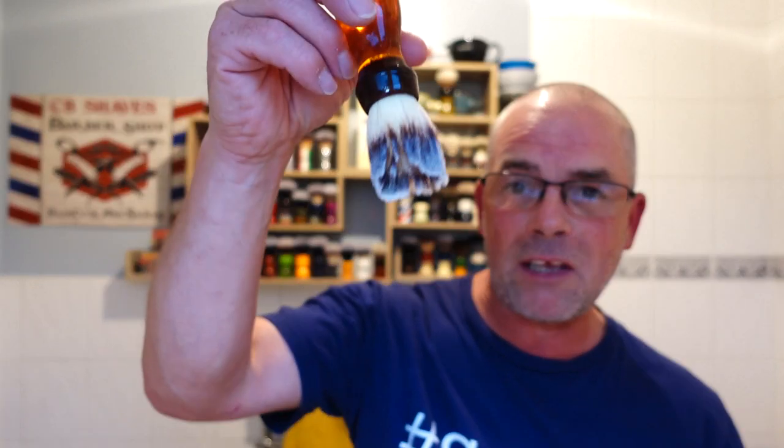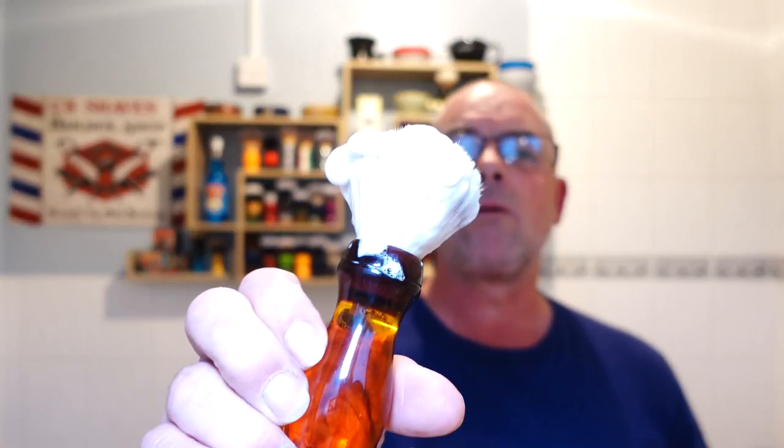Three flicks of the brush so it's wet but not dripping, and we're lathering out the bowl — just gathering a load of soap off the puck. The weather's changed too — fantastic sunshine for a few days and now we've got rain and storms on the way. Mrs B loves severe weather and thunderstorms. I'll just dip the tips to gather a bit more soap, then I'll mist the face for a bit of extra moisture. There we go, lathered up nicely.